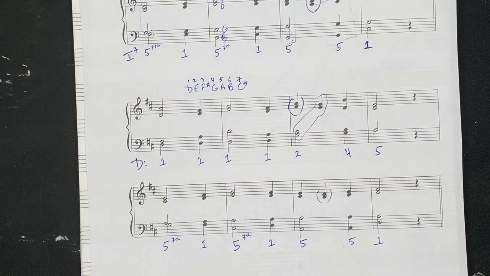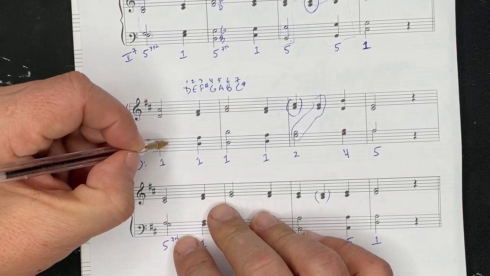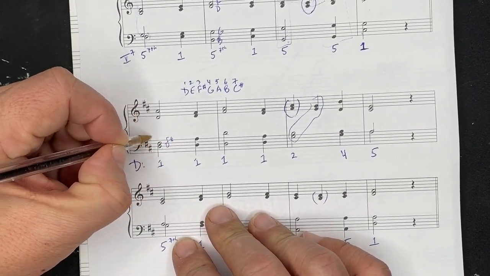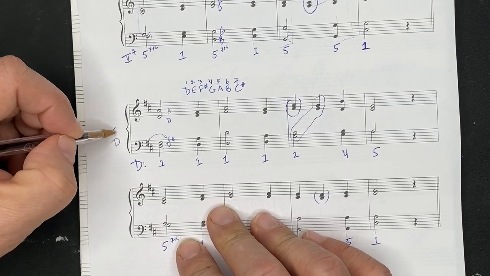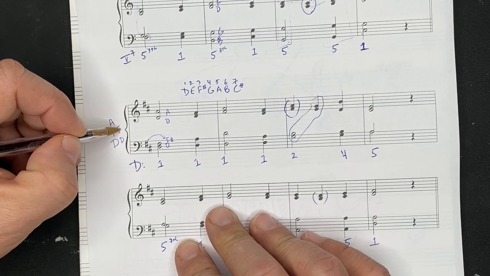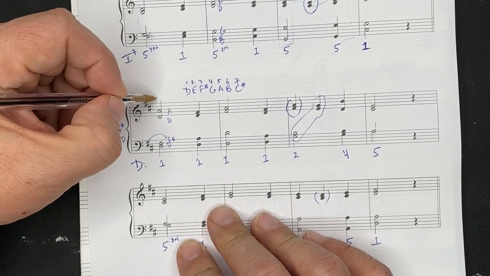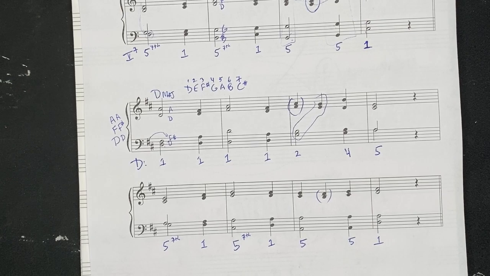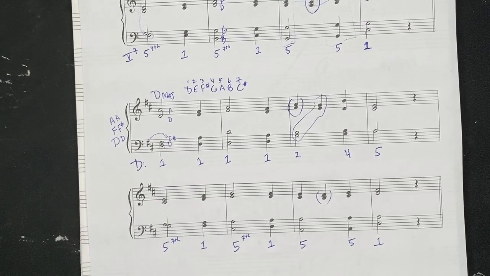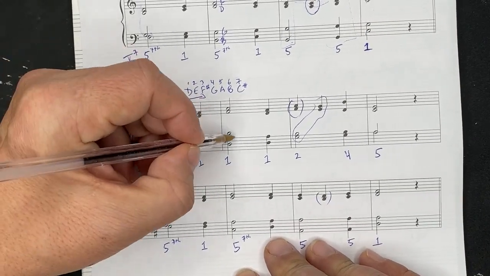Now, what's cool about this is because I know my D scale, and I know 1, 2, 3, 4, 5, 6, 7, and I know the quality of the chords, I could do this. I could go, well, this is D, and this is F sharp because of the key signature, and D and A, right? And I can go, well, D, F, A is minor, but then D, F sharp, A is major, and so I can go, this is D major. Or I could say this: D is my 1 chord and 1 chords are major, D major, okay? Also D major there. This is a D chord.